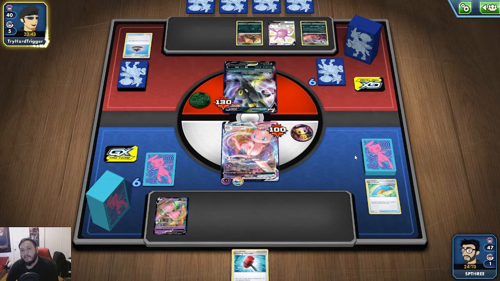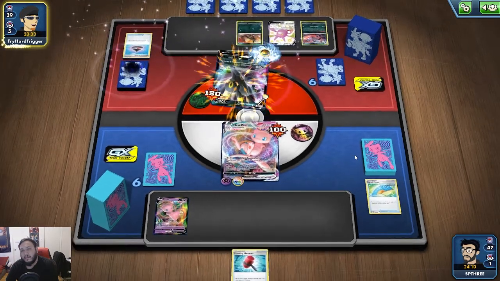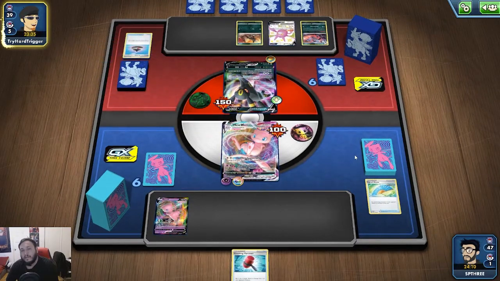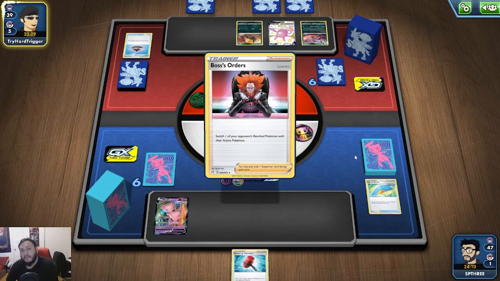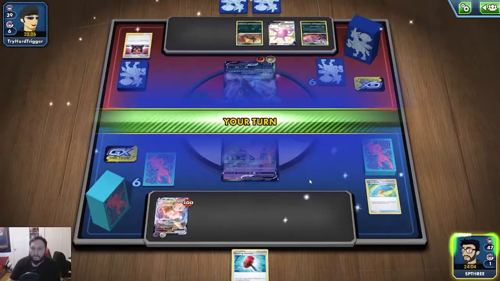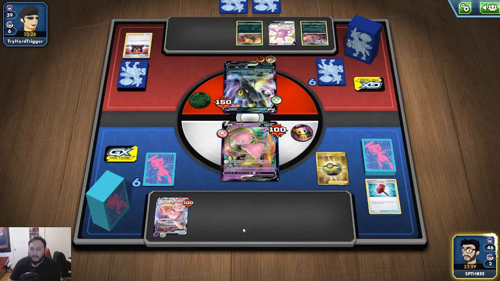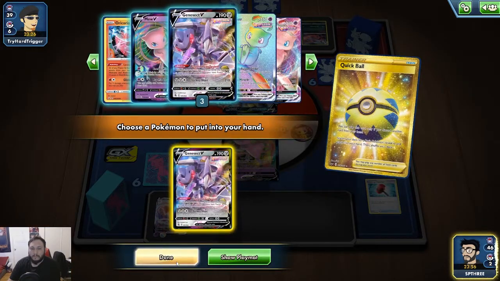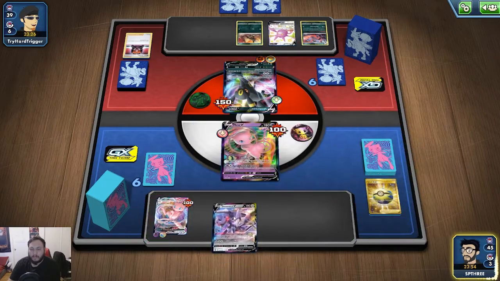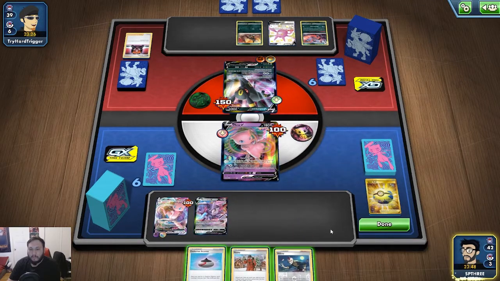So they're gonna need 3 energies. That's 1. Boss's orders. That's 2. Alright. As much as I would love to Crushing Hammer that, let's get a Genesect. G3 Peony. Ooh.